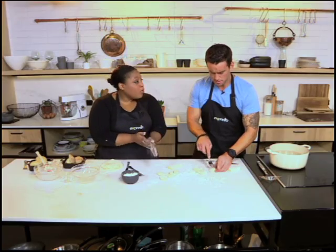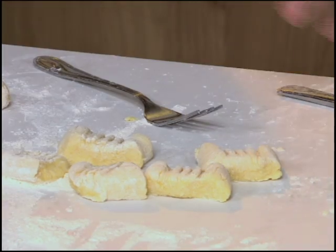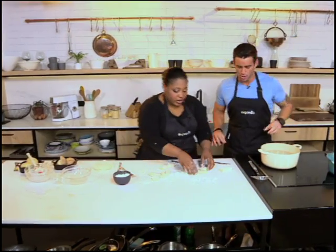Then, as with all pasta, you want to make sure you have a pot of boiling water, and you've thrown in a little bit of salt there as well. Salted water, enough salt so you can actually taste the salt in the water. Don't be shy.